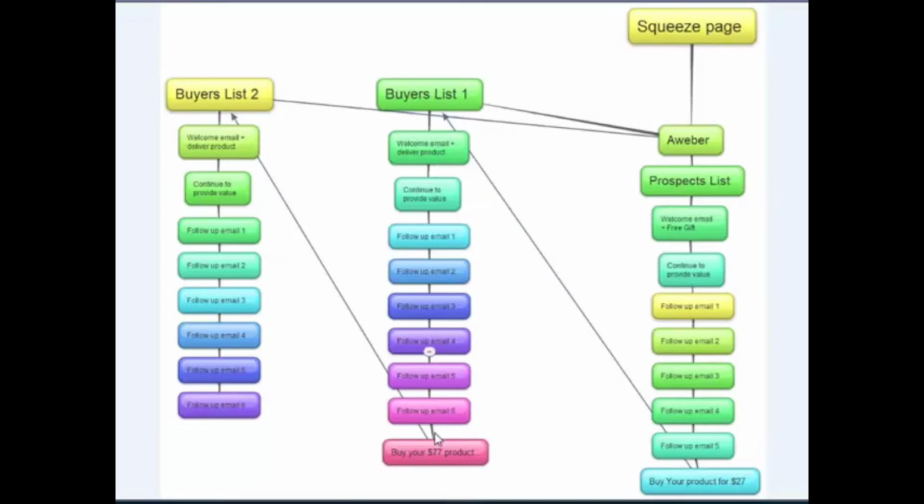Your next product that you sell wants to be in the range of $17 to $27. It all basically depends on how much you charge for the first product. So if you only charge $7 for the first product, then I would recommend that for your second product you charge between $17 and $27. If you charge maybe between $10 and $15 for your first product, then your second product wants to be, I would say, around $22 to about $37.